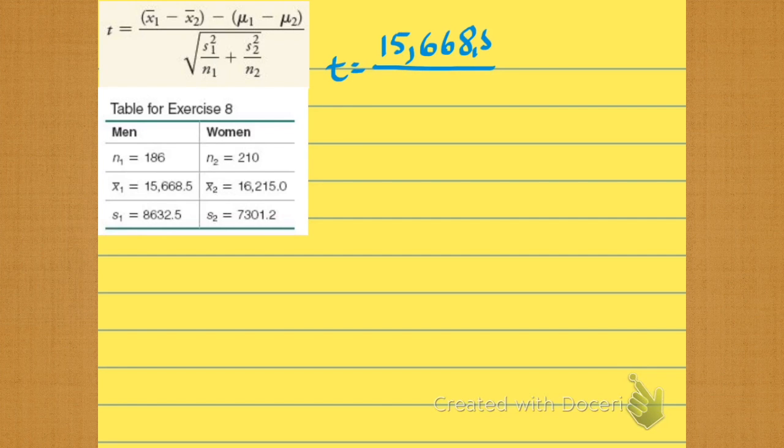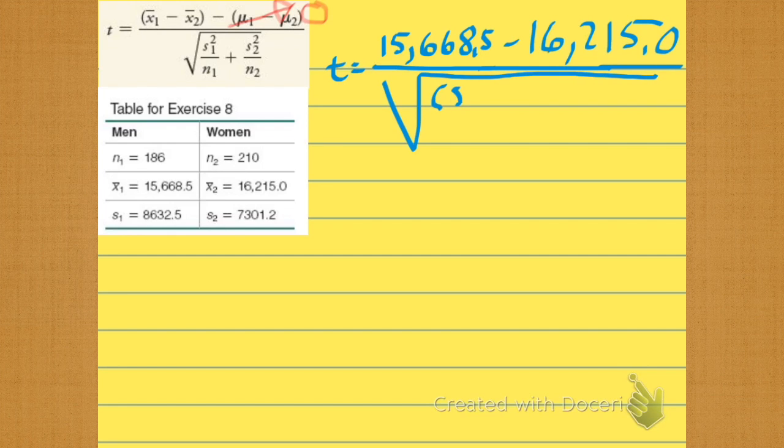So we go and we plug stuff in - that's what's going on over here. But I should mention that in our null hypothesis, mu1 and mu2, they were the same. So if you subtract two things that are the same, that's going to be zero. And that's why I didn't put them here in my calculations, because I'm writing all big with a crayon.